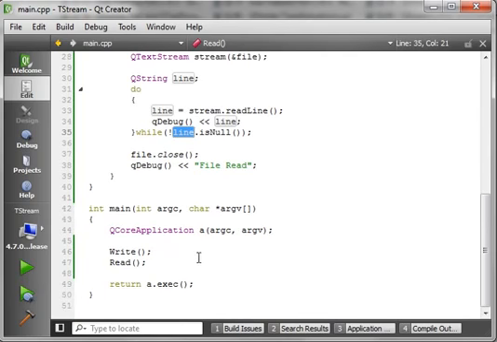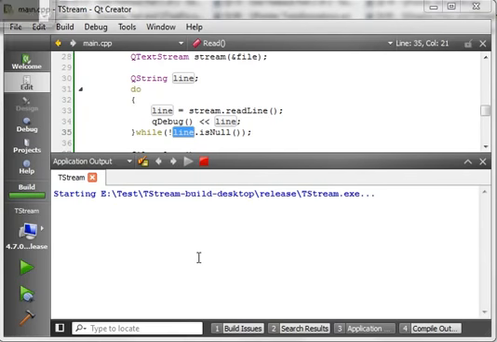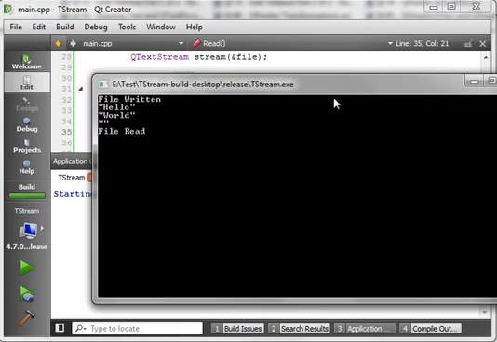So there's our application in all its beauty. Let's try to run this and see if we have any problems. And wouldn't you know it, we got a good build. So we wrote the file, almost said we writ the file. We wrote the file, and then we're reading it. Hello world, and you notice this blank line right here. Where is that coming from?